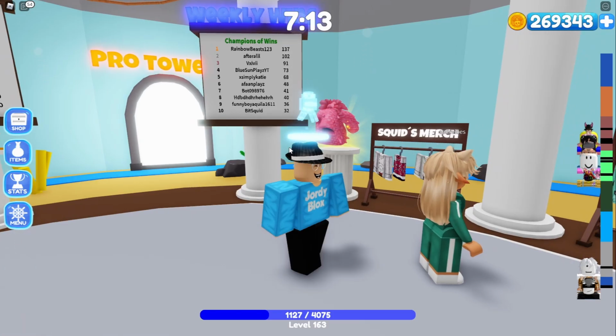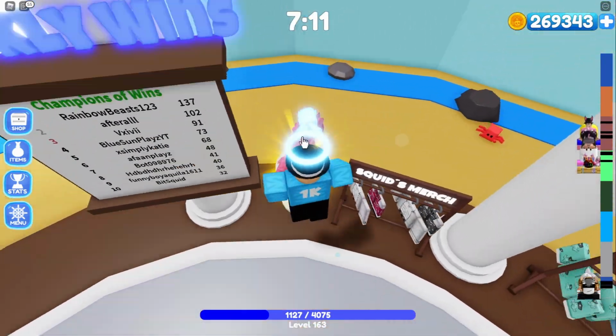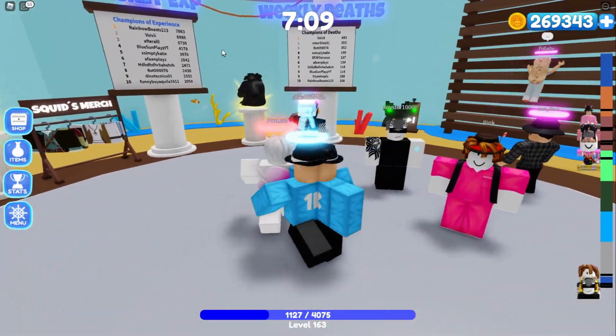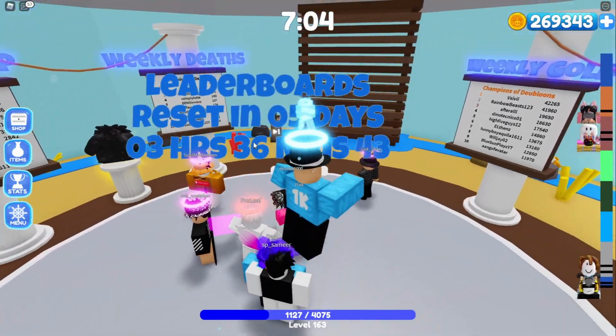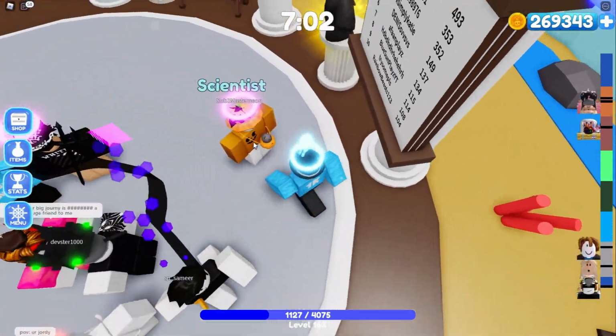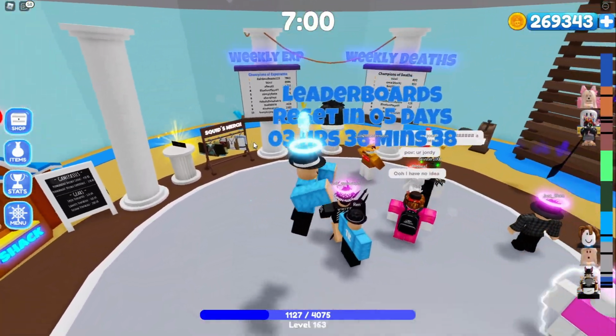Also, BitSquid did release new UGC items like this coat, this black coat, and this sensor bar. But anyways, I'm going to go ahead and do a montage of me with this Halo on. I hope you all enjoy.